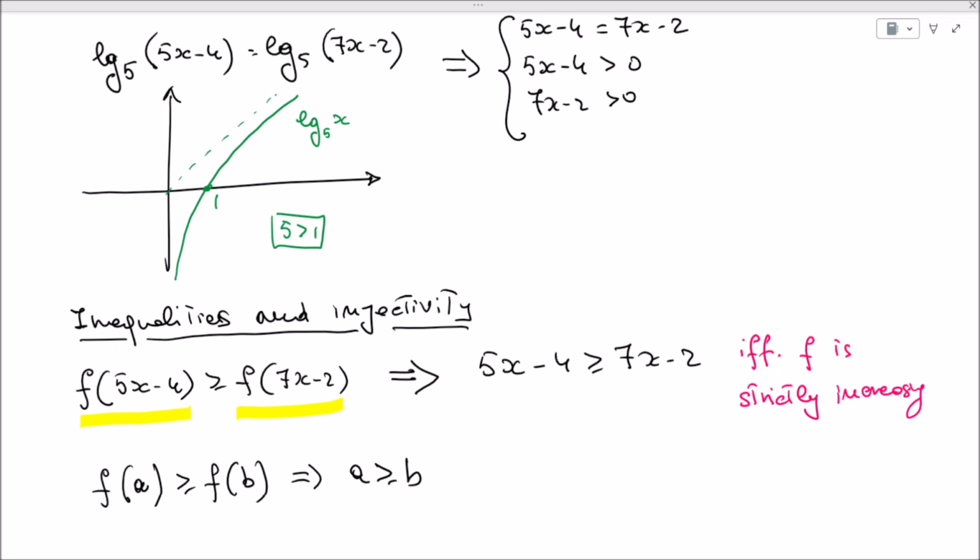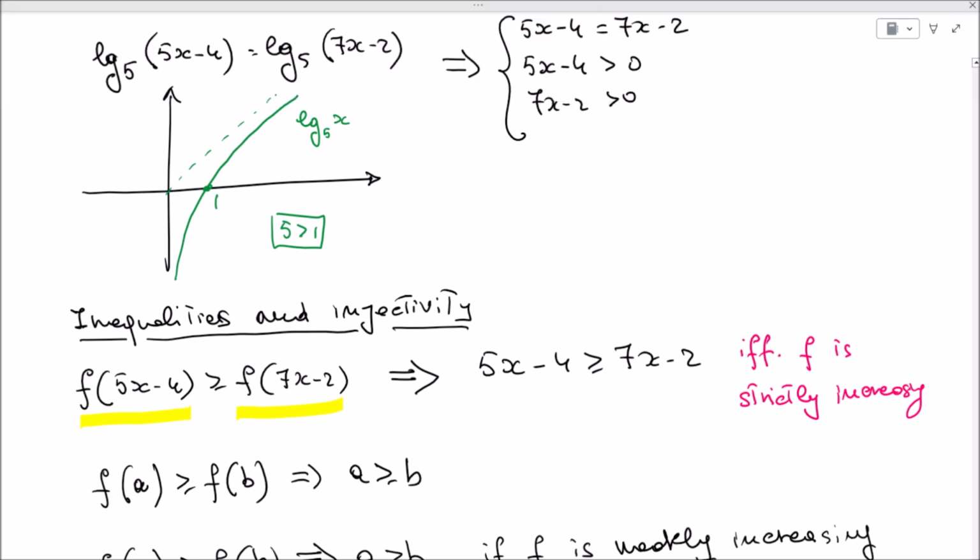But we can only do this if f is strictly increasing. That wouldn't work if f were weakly increasing. Okay? So what we can do is, if we have an inequality like this, f of a larger than f of b, that would imply that a is larger than b, and in this case we can only say that this is true if f is weakly increasing. So in this case, this condition of being weakly increasing is enough to get rid of the f function. But this holds only for strict inequalities like this.